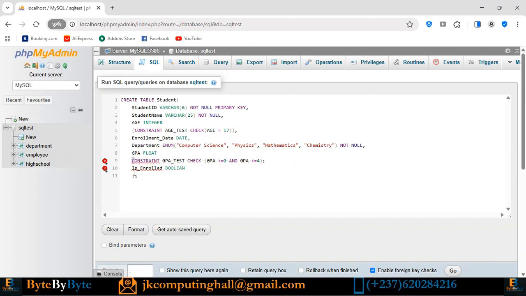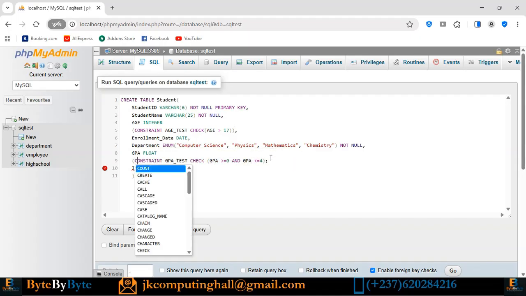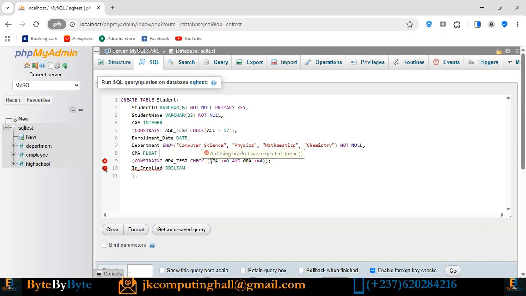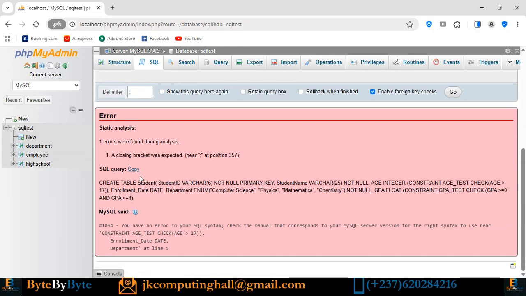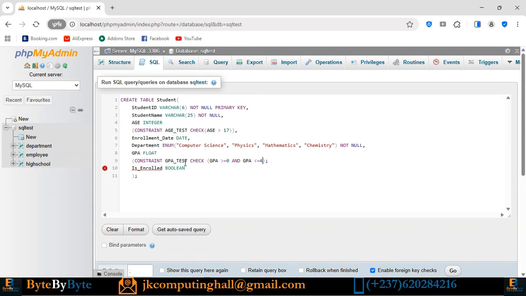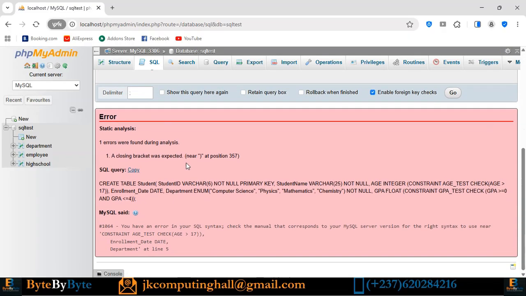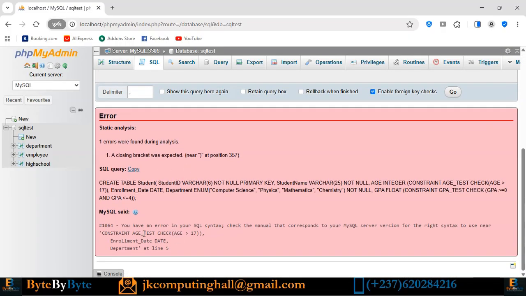So this 2 should be in between brackets. And it's okay. Closing bracket was expected near the semicolon. So if I run now, you have an error in SQL syntax. Check the manual that corresponds.